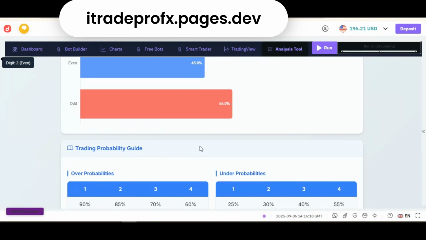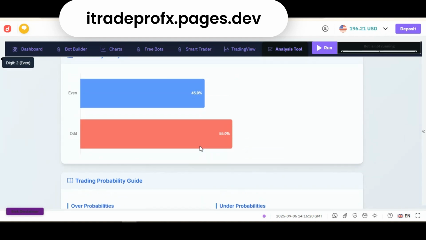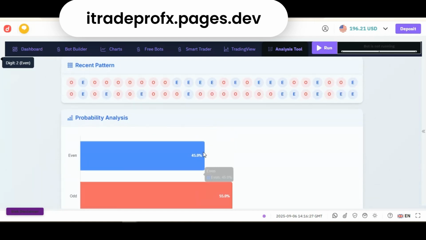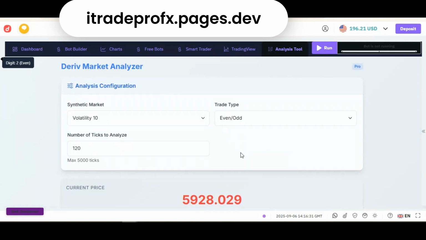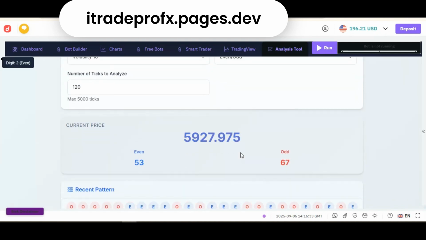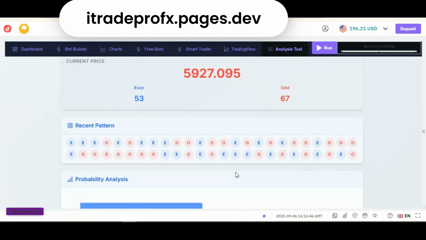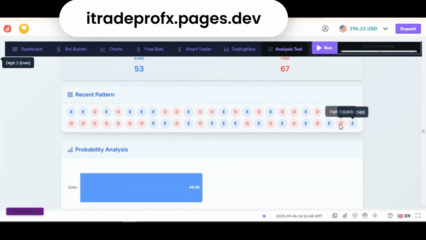We have already said it's purely probabilistic, so winning consistently requires patterns, money management and timing. Those are the tricks in trading even odd. Number one, it requires you to understand the patterns. Number two, it's money management, how you place your entry, the stakes, and the timing of when you enter based on your strategy.